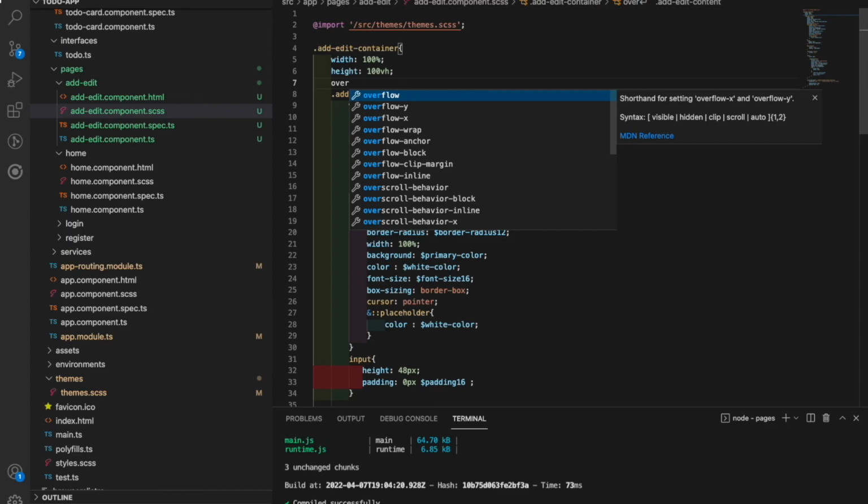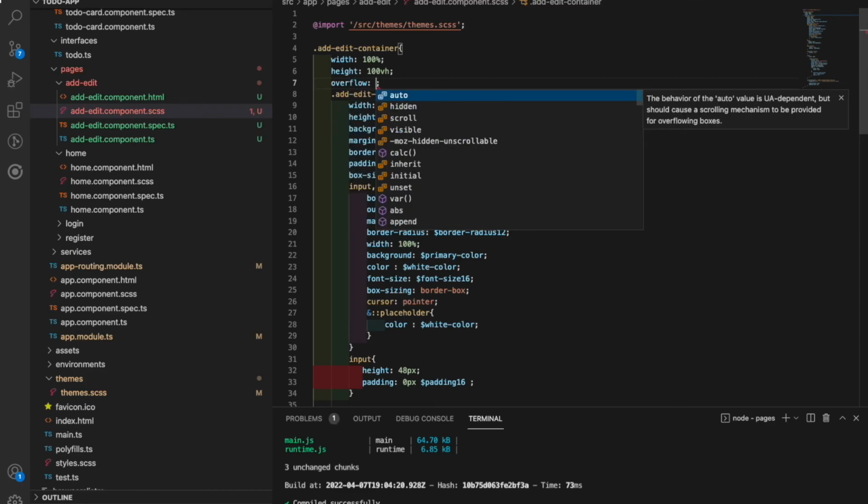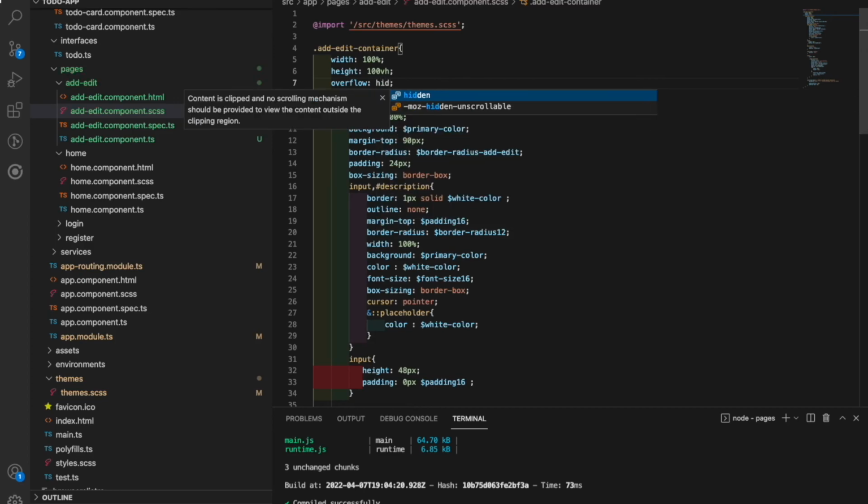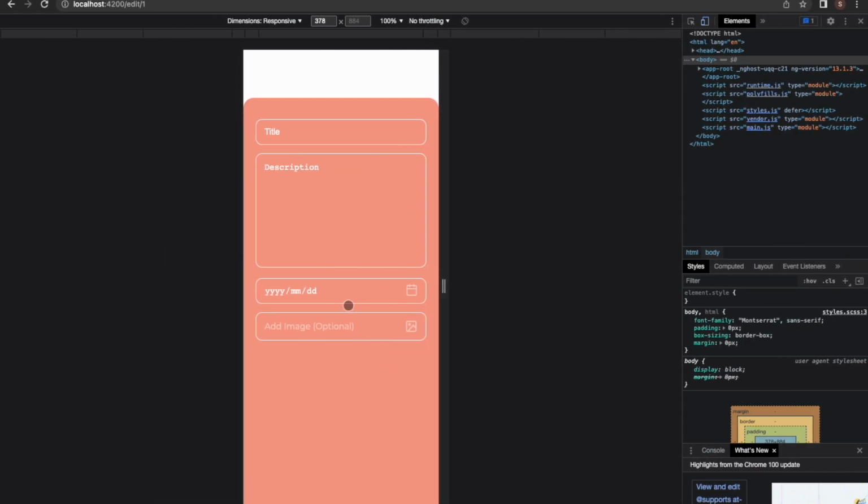We're gonna set the overflow to hidden. So we want to say anything above the height and the width. But if you just want to say anything above the height, you can just say overflow Y and set it to hidden. But we want to say anything above the height and the width, just cut it out, right? So what we have now is we can't scroll down, right?